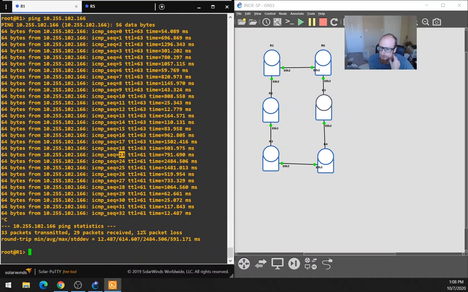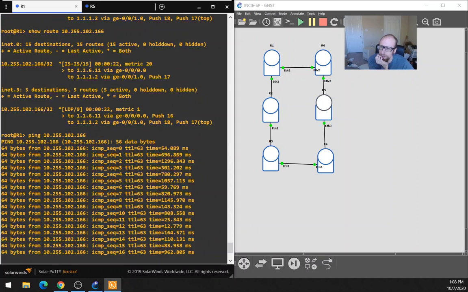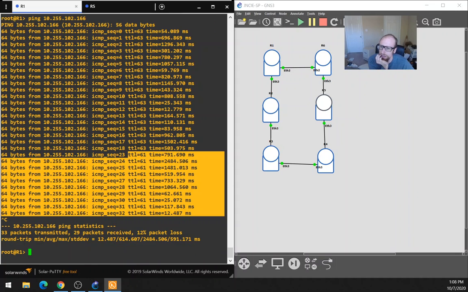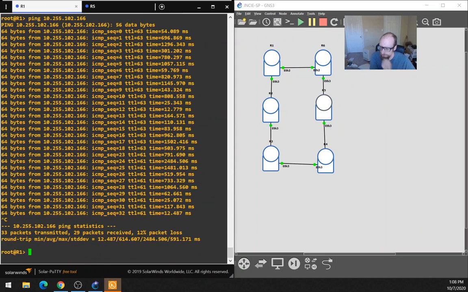So it lost 4 pings, picked up at 23. Really quick changeover there. And you can see the TTL also moved down, which is interesting because I thought it would actually be a higher TTL on that loopback route.